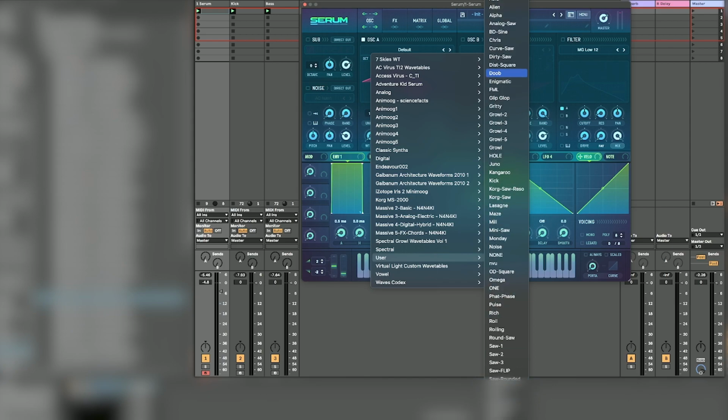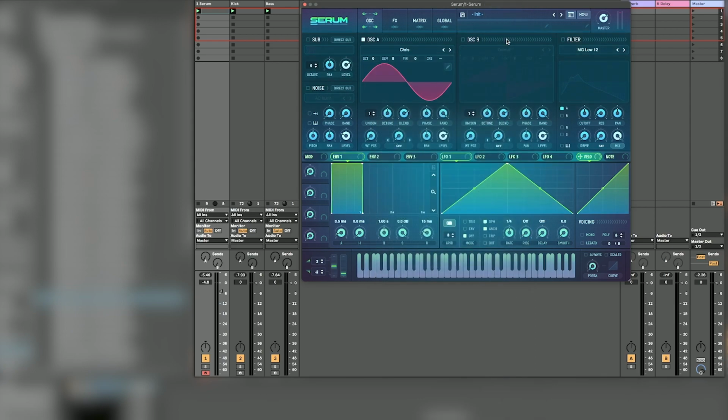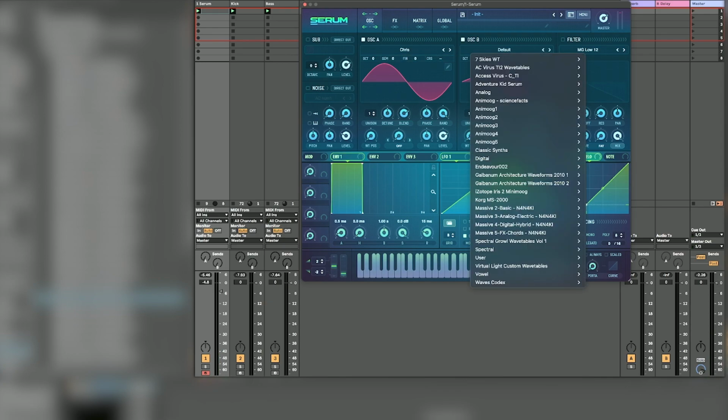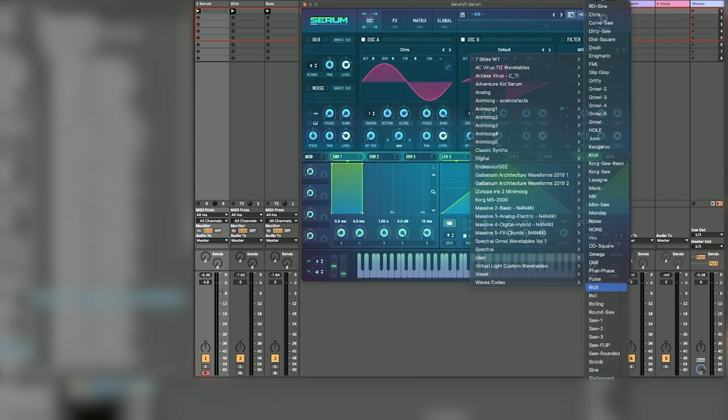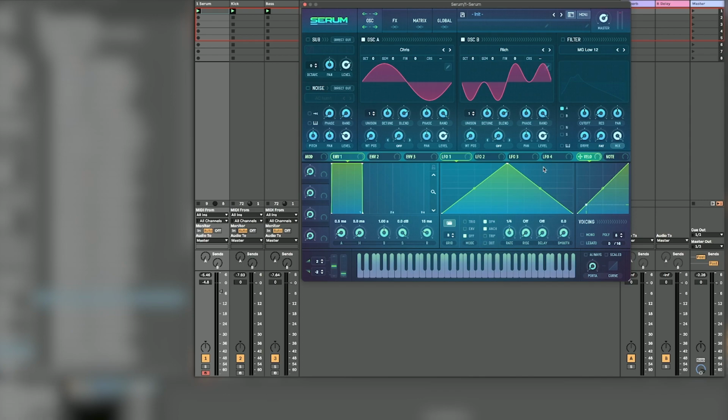If I flick through the frequencies, obviously it's a soft frequency, and as you go through it, it just gets tighter and tighter. Sounds a bit like that. And for the next oscillator, I will choose Rich, which I believe was a frequency in Serum.